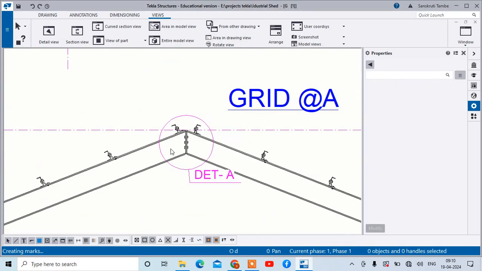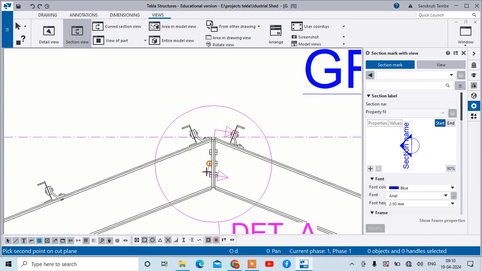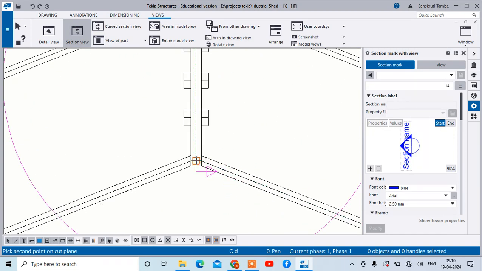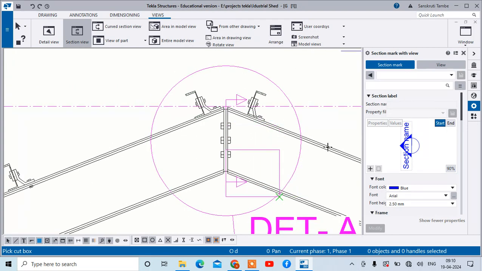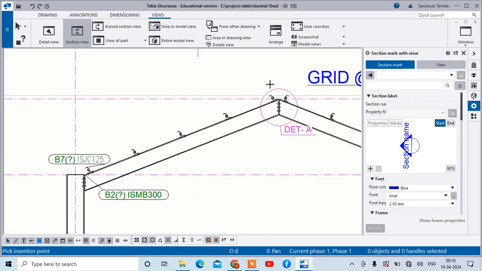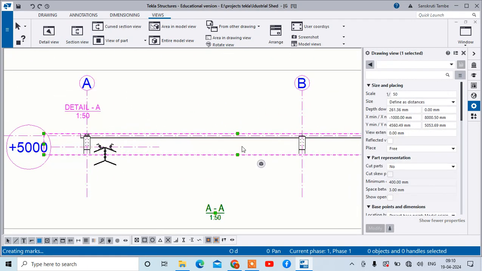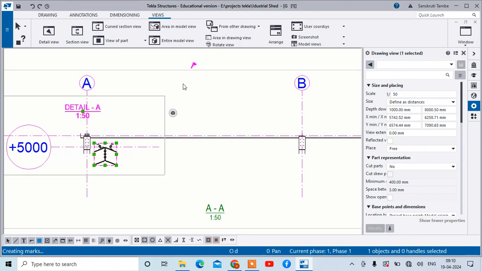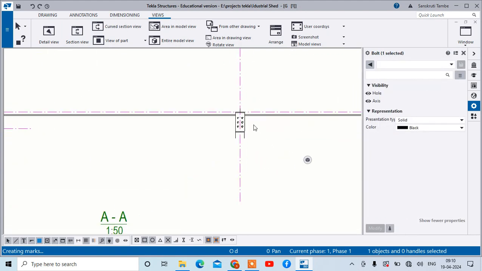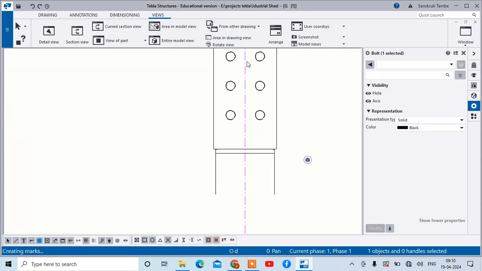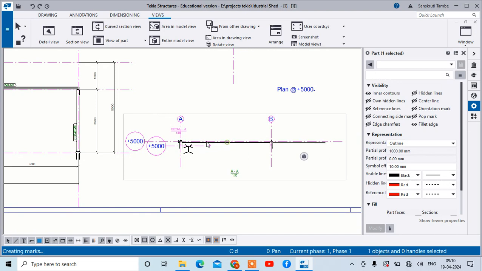You can take the section at this particular point, like if I take the section over here, from this point to this point, covering these details, and placing it here. Right, so you can see that the bolts provided at the connection get added over here.